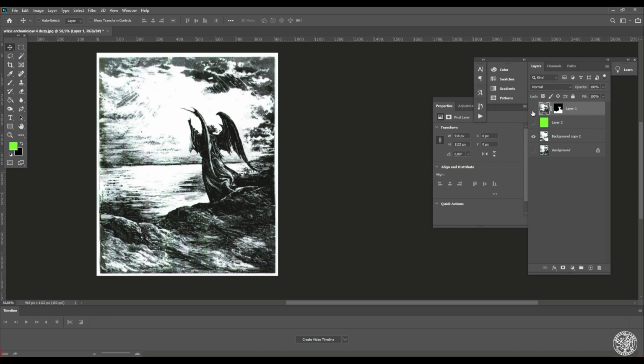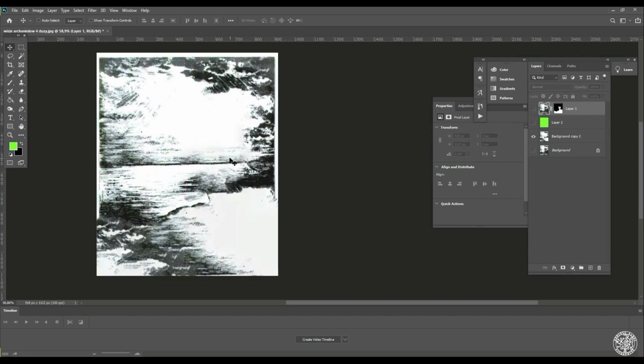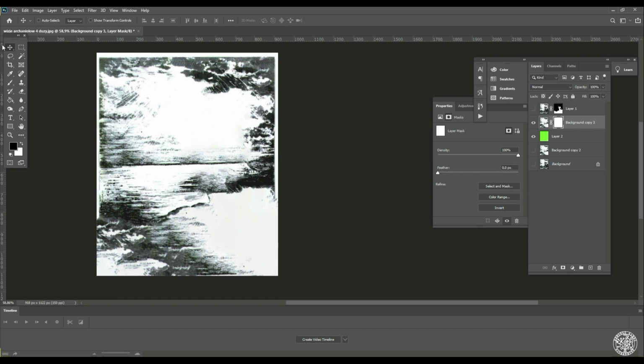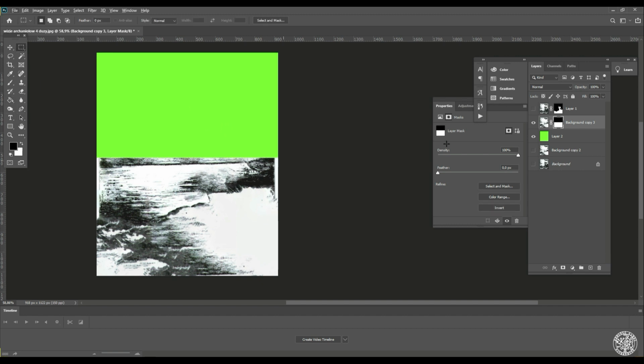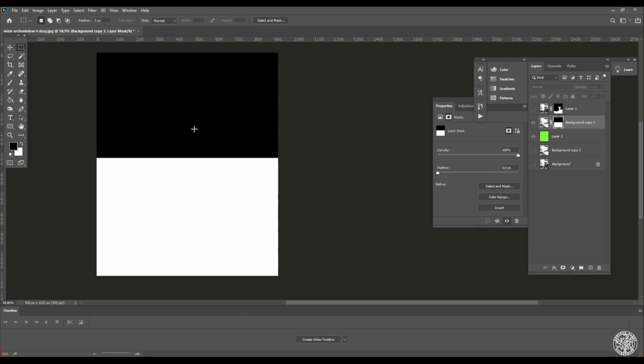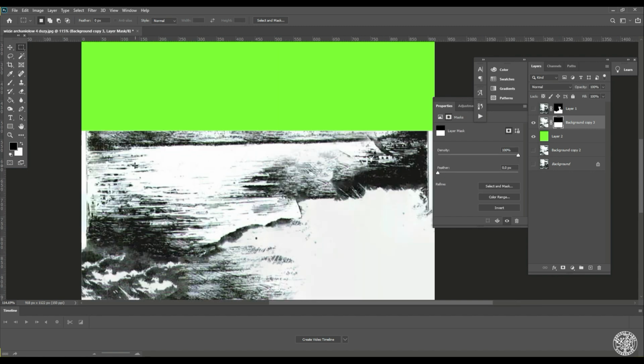And I think we should separate the horizon from the water as well. So let's try and do that. Yet again we duplicate this background we created. I'm gonna move this green layer so we can see what's going on. Create a mask. And let's do this time, I'll just do a rectangle, fill it. Because now the mask looks like this. And let's continue to draw the horizon on the mask.